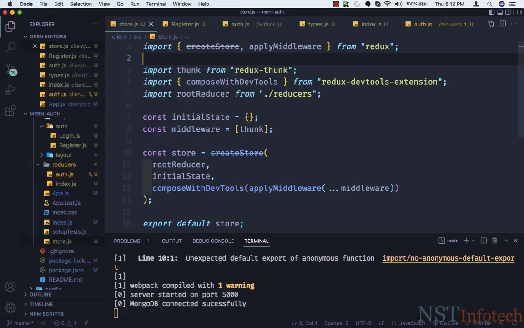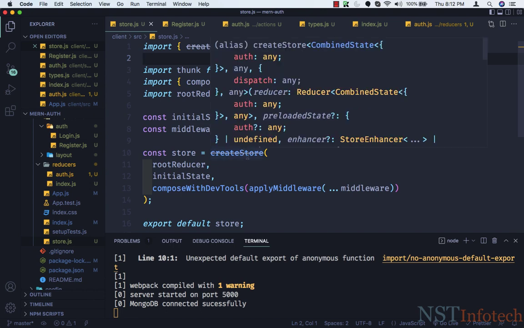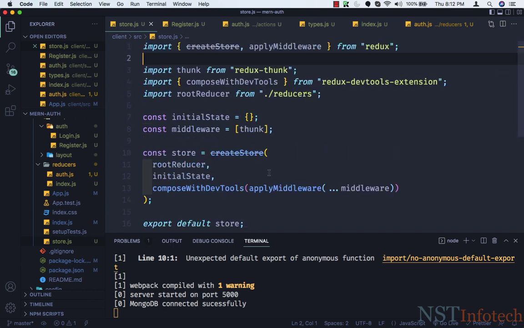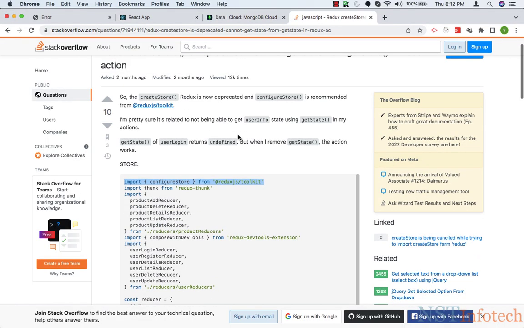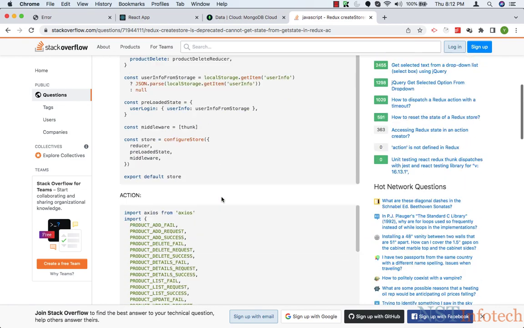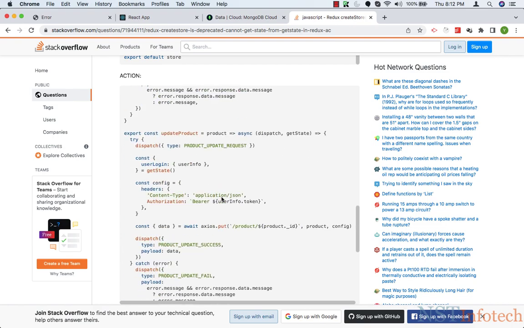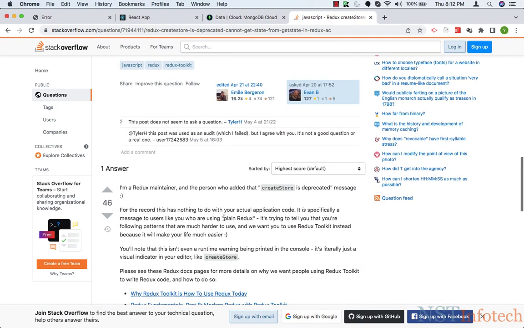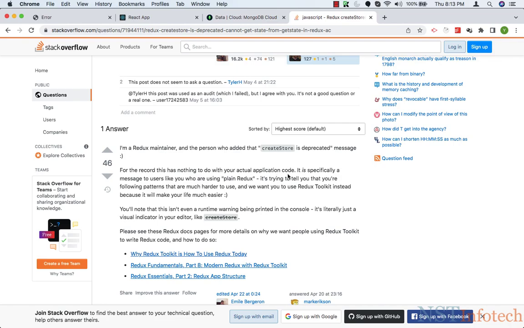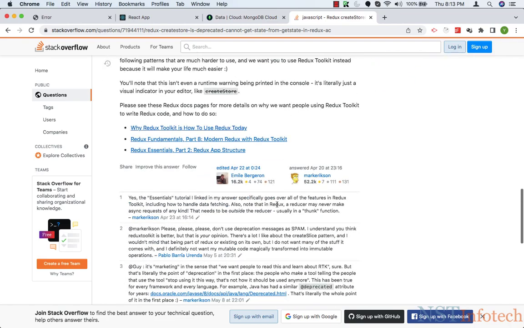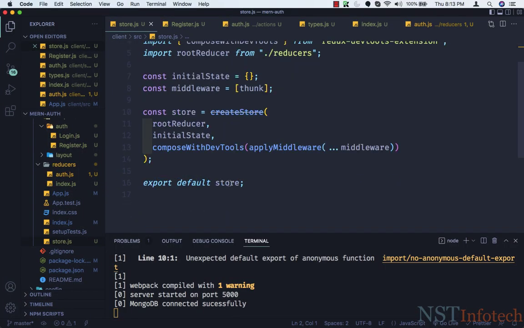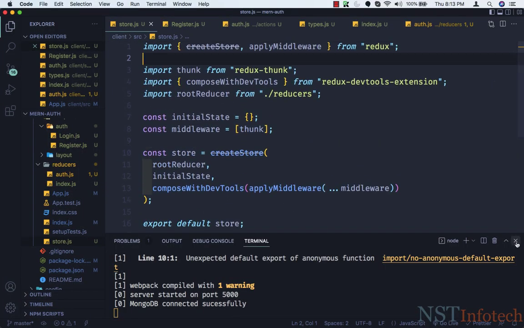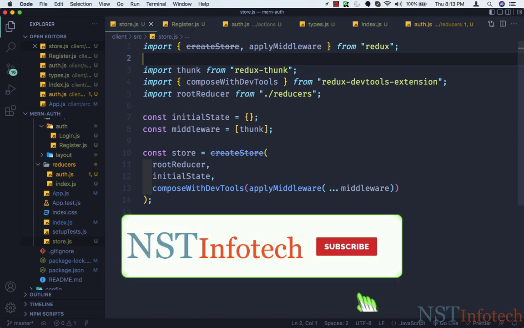So nothing to do with this createStore. It is deprecated, but it's working for us. Maybe if you use Redux Toolkit, then you can use this. But in our case, we are not using toolkit, so that's perfectly fine. And it's working also, so no need to worry. It has nothing to do with the actual application code. So I think you can just go through this. I was just worried about why it is showing this strike-through. So I tried it, but it's working. So that's working with reducer and actions.